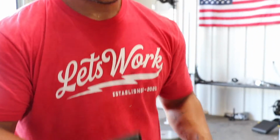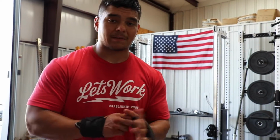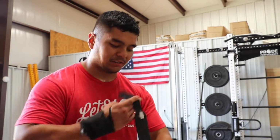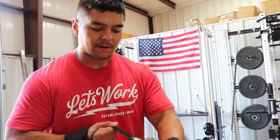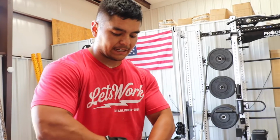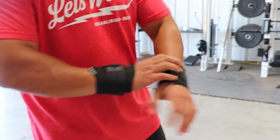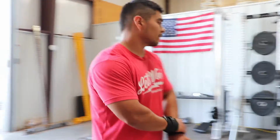I know when I was younger, I definitely wore them because I thought they made me look cool. But as I've gotten older, my wrists don't necessarily bother me, but I just like to be as safe as possible, so that's why I wear them. But like I said, they're wrist wraps and not forearm wraps. It's just a small little note, goes a big way.